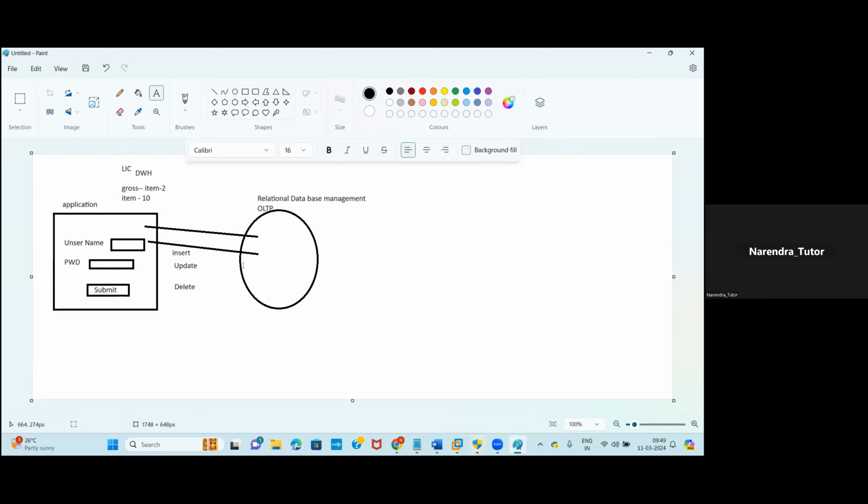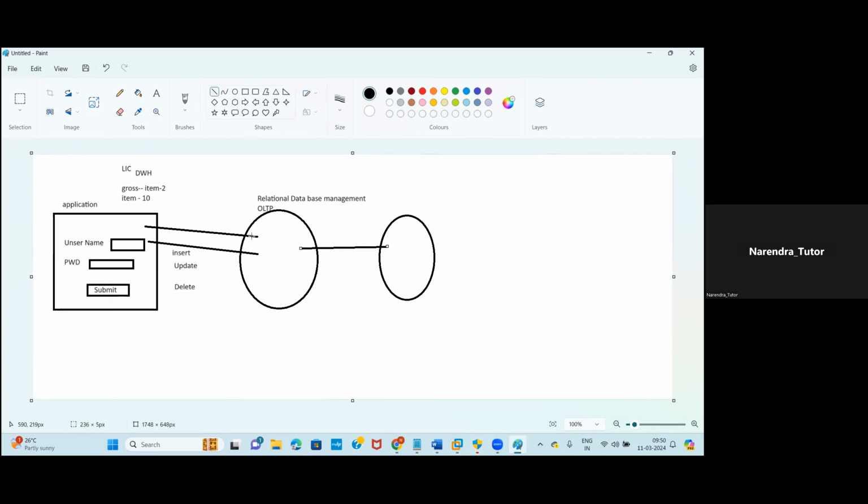See, once data is loaded from the application, they enter the policy numbers and account numbers, right? Here, the data is entered into the relational database. From here, they load this data into some staging area. This is also known as a database. They directly copy and paste from here to here.